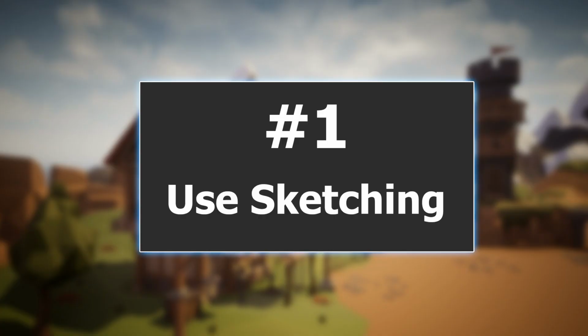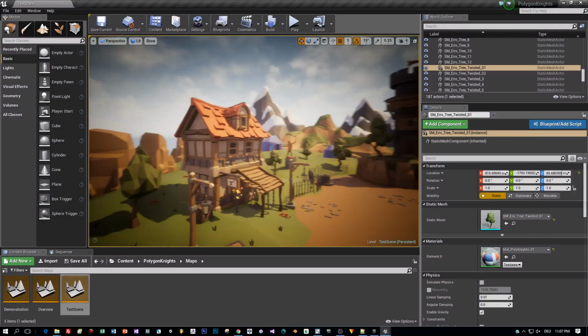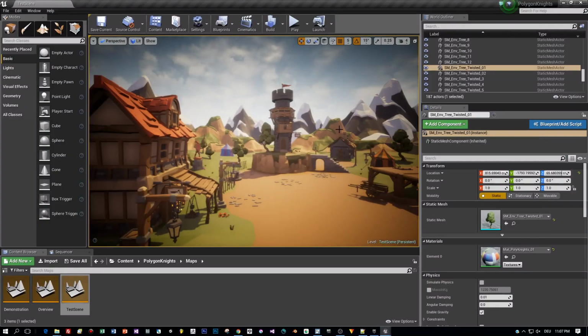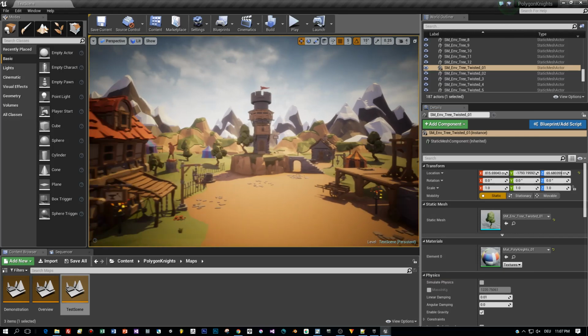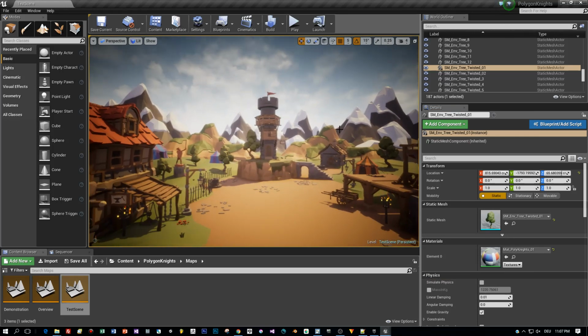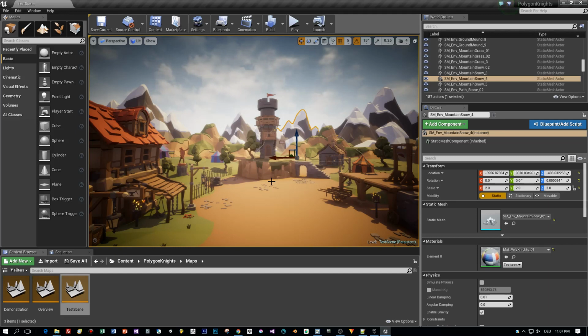Here's the first one. Use sketching before you create your level. Before opening up my level designer like Unreal Engine, I define what I want to create. Sometimes I'm using paper and pencil, or I open up Krita or Photoshop and end up with a sketch like this. This is not a great painting, but I know how my scene will actually look like. There are the hills in the background, this one building as a center, so that I have a basic understanding of my scene and it will be much easier to create it in your designer.